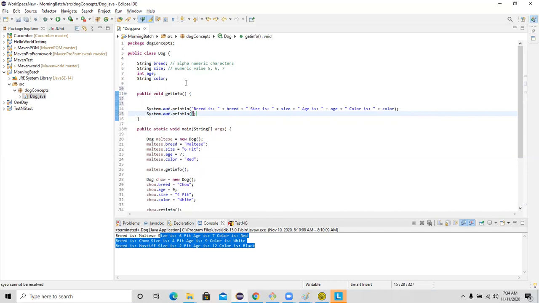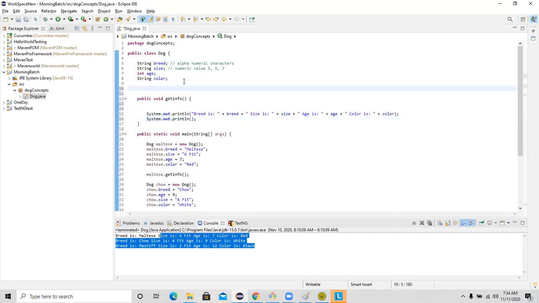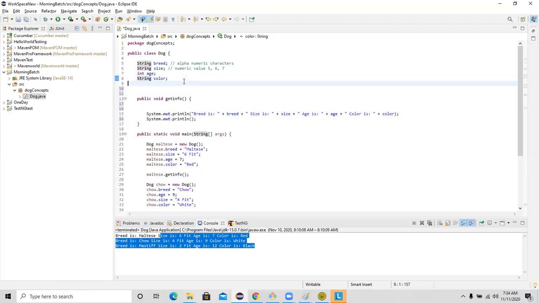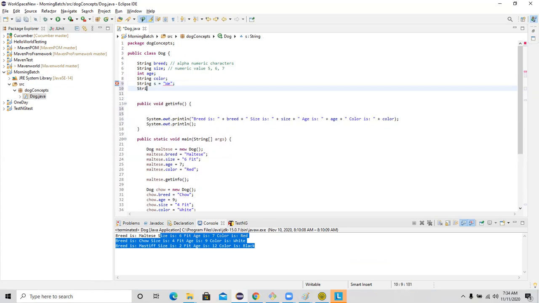Now, we have different things here. Let me give you an example. I'm creating primitive variables here: s, y, and z.